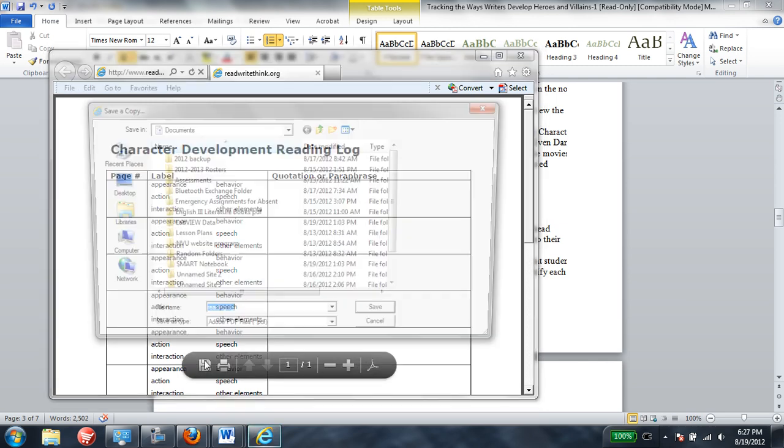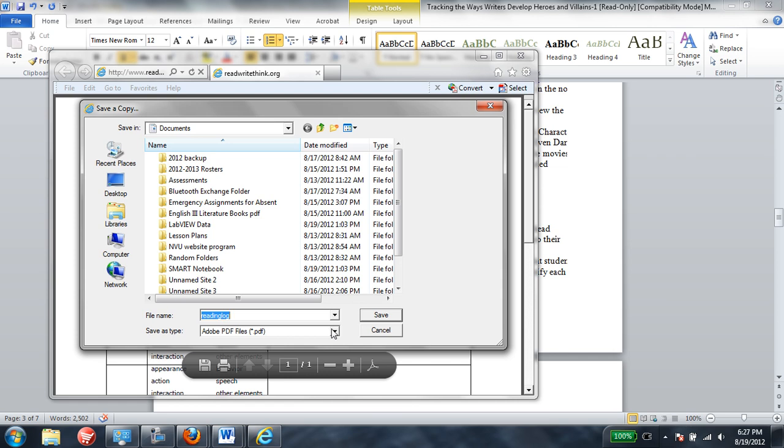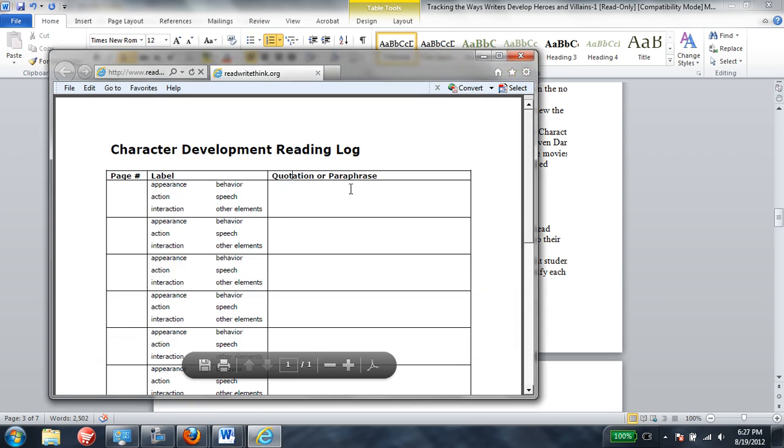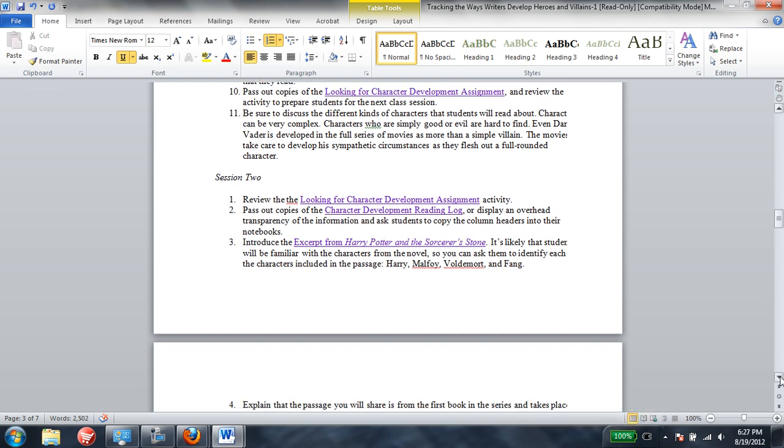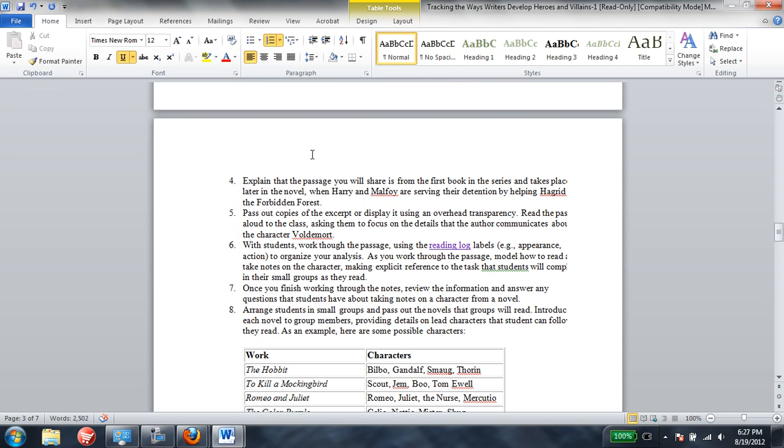If you want to save this, just go to the save, and it saves it as a PDF file already for you. And then just hit save, and you'll be able to use that. I think that would be your best bet, okay, when you're doing this. After you saved it, you can type your information in here once it opens up into a PDF format. And that'll be part of your assignment for session 2. Then you're going to read this excerpt from The Sorcerer and the Stone, although many of you probably are aware of this if you haven't read it already. And this will be the information that you'll do right here as far as that goes.